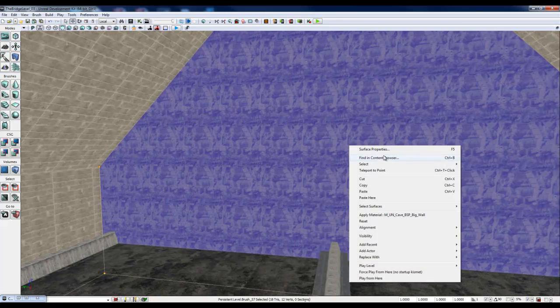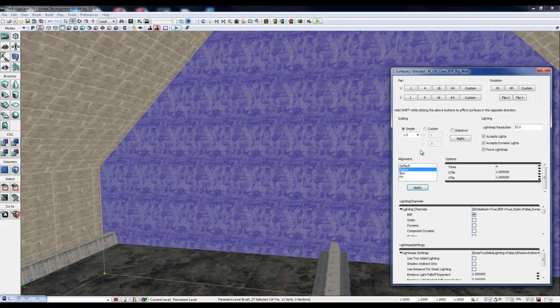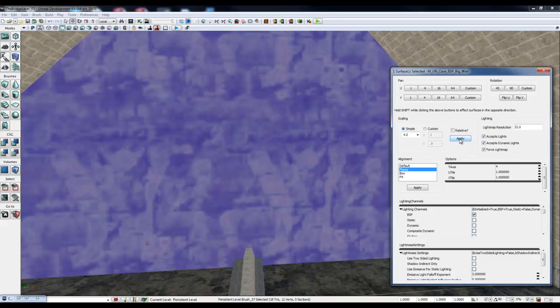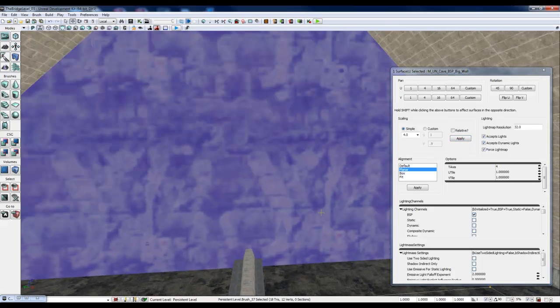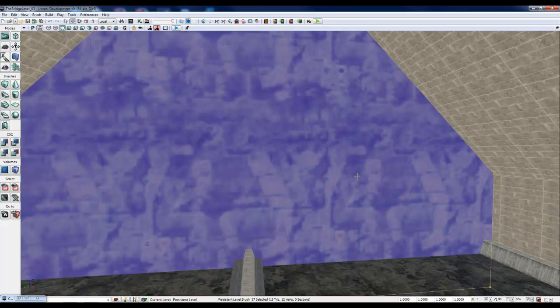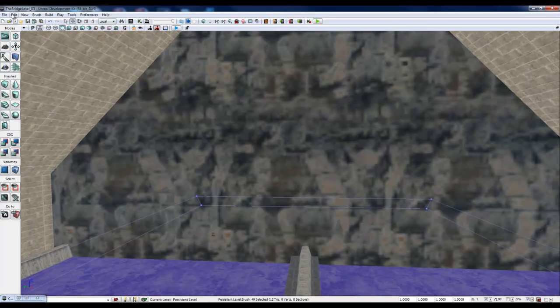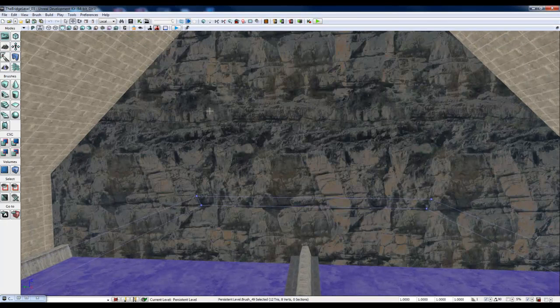We're going to have to adjust the scaling on here as well. I believe that's what I used. And we see the materials getting a little blurry there, so we're going to save. And that clears that up.